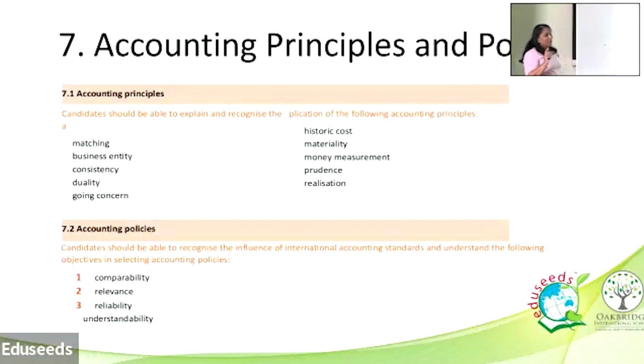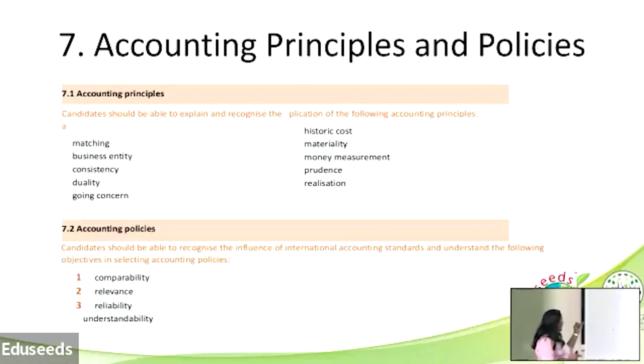Okay, last one, you cannot run away from principles and policies, right? Not only in accounting, in any subject, yeah? So you need to know all the principles here, yeah? What is matching principle? What is consistency? What is going concern principle? What is historical cost? And so on. What is prudence concept and all? This is just theory, the last part, right? And some of the policies down here: comparability, relevance, reliability, understandability.